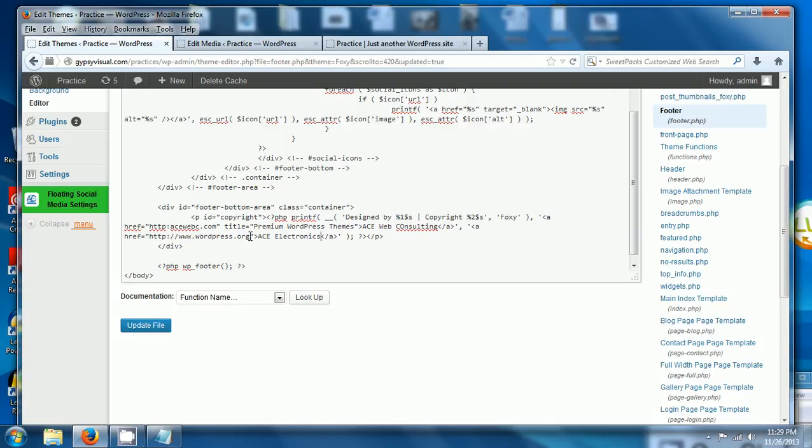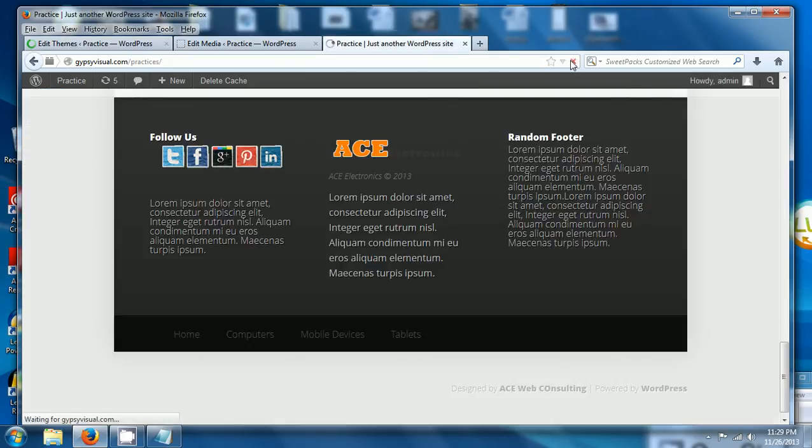And to change the link, I'm just gonna do a pound symbol for now, just because I don't have an actual link for where I want it to go. And we'll update the file once again and take a look. And now we have copyright Ace Electronics designed by Ace Web Consulting.